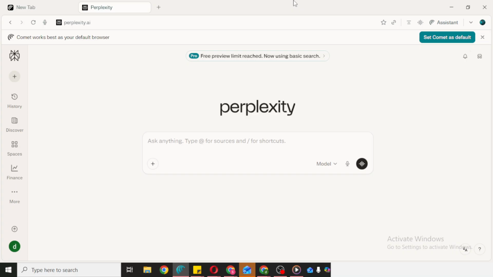You can do this in a browser or the Perplexity app. Just sign in so you land on your home screen with the search or chat box visible. If you're brand new, make sure you've already created an account and can access your dashboard normally.